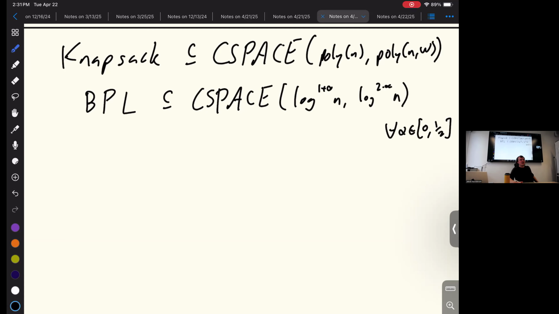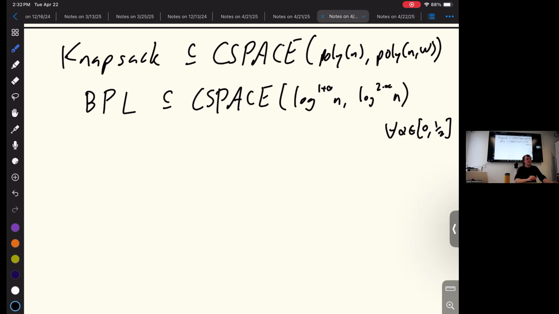Your runtime, if you want to decrease the amount of pure space that you need for BPL to log to the 2 minus alpha n, your runtime is 2 to the log to the 1 plus alpha n, something like that. So, and that holds here too. We'll talk about some averaging arguments in a bit. Is it the Sachs and so thing? Yeah, Sachs show there's a trade-off. There's an interpolation between them, which is like, I don't know, Van Melkebeek and someone else. Yeah. So right, this is the exact trade-off.